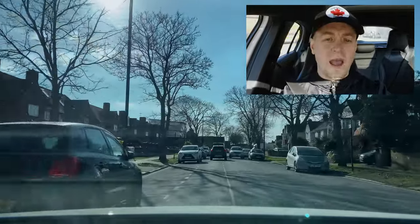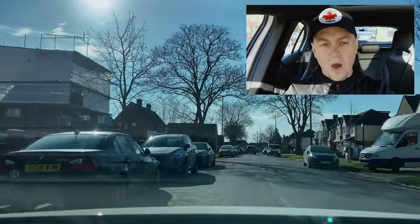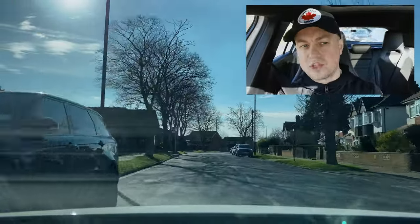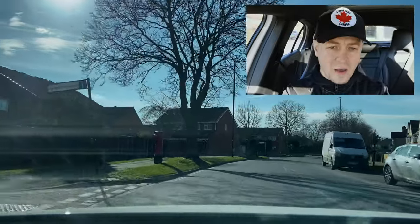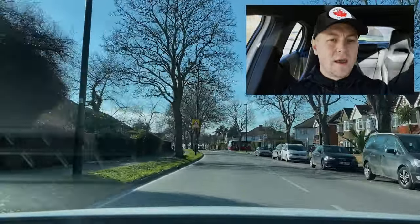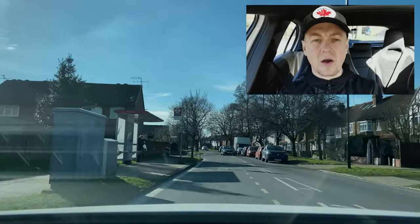Still on a 20 mph road and now doing roughly 15 mph as I have oncoming cars and parked vehicles on the left. I'm keeping roughly a metre from the parked vehicles and holding about 17 mph — that way it's much easier to judge my distance from the cars on the left. If you go too fast that becomes pretty much dangerous and you might fail your driving test. Stick to 20 mph, but when you have less space with parked cars and oncoming vehicles, take even less speed. Less space, less speed.